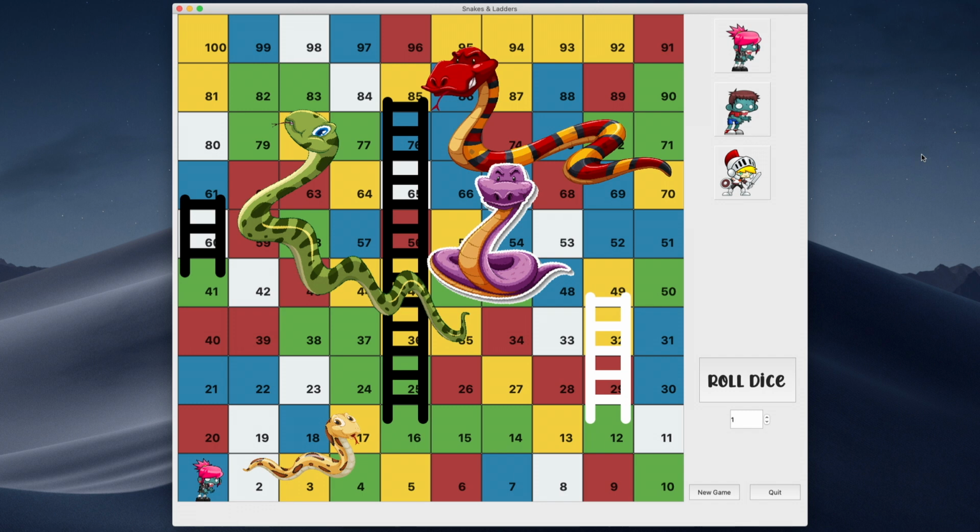Instead of talking, I'll just start playing and then I'll make some commentary about it. Let's move the zombie girl by 6 positions. Okay, let's climb the ladder. Let's see if she can climb the ladder as well. 1, 2, 3, 4, 5. Let's say move by 4 positions. Why 5? Let's move by 4.